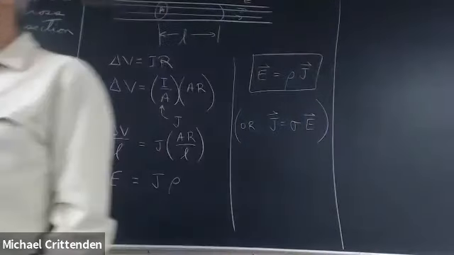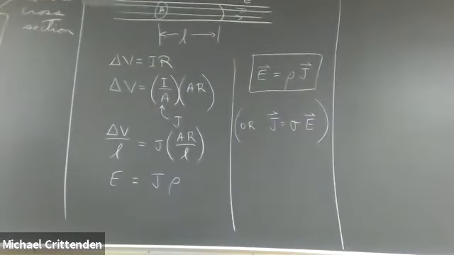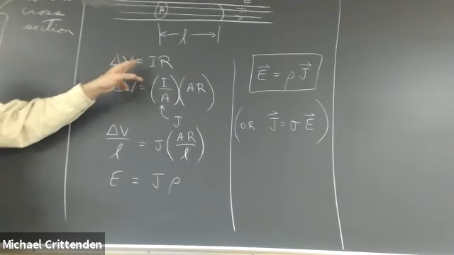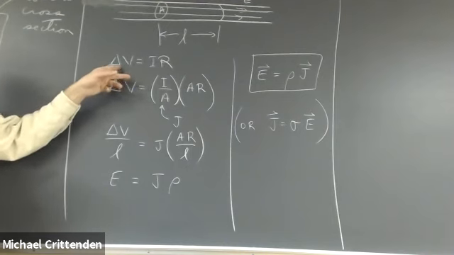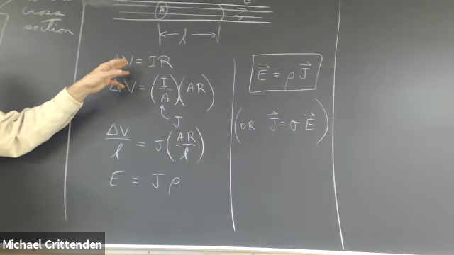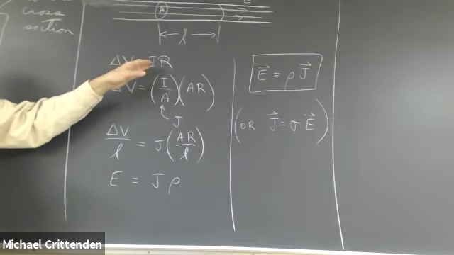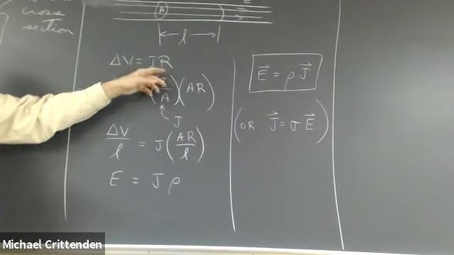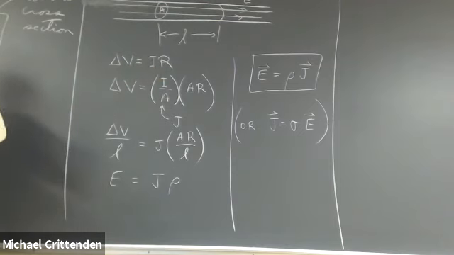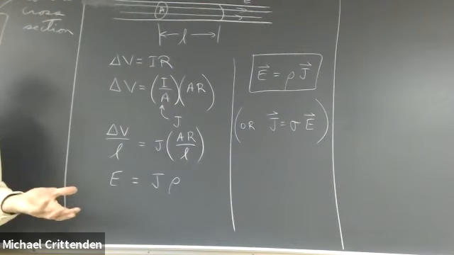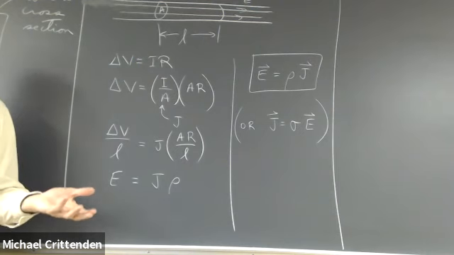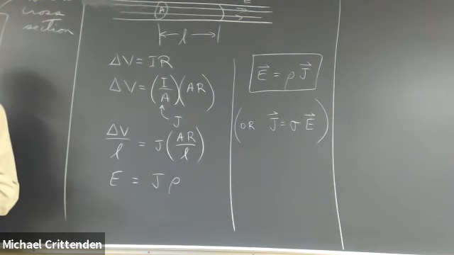One other little miscellaneous comment before I do the next example. Ohm's law, V equals IR, implies a linear relationship. If you have a graph and you put volts on one axis and amps on the other axis, this implies that that graph ought to be a straight line. When that actually happens, whatever you've got in the circuit, its behavior is called ohmic, as in it obeys Ohm's law. I think it'll be the next lab we do.